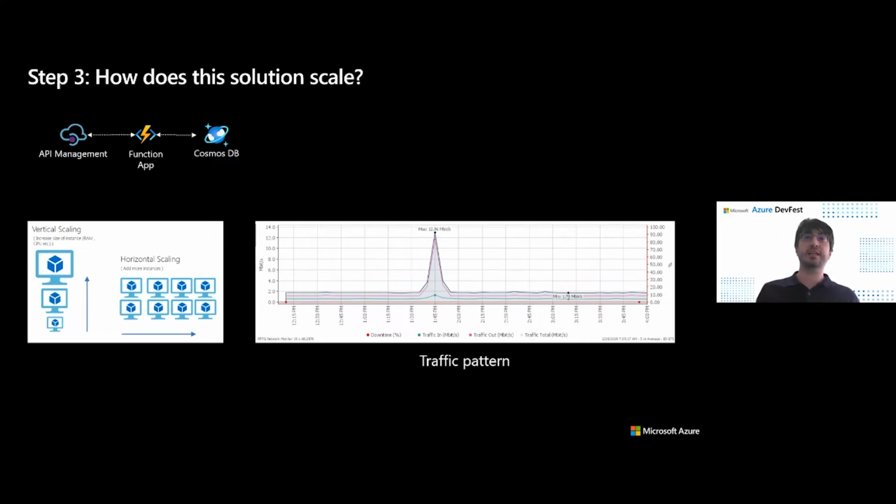One is vertical scaling, which is about picking the right SKU, the right RAM and CPU for the service. On the other side, horizontal scaling is thinking about how many instances you want to spin up the moment you have an increase or decrease of traffic. The scaling is closely related to the traffic pattern. You might have a lot of different traffic patterns, and this is again one of the reasons why you cannot have one solution that fits all in this kind of performance exercise.